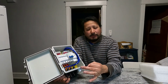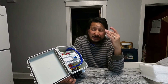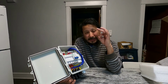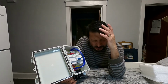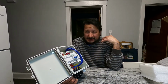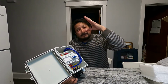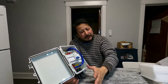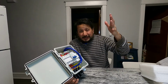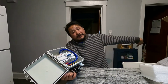And people say, why is that little wire going to do anything for electricity? Well, when electricity is so strong and so high of a current, it rides on the outside of the wire. That's why, if you see the big electrical poles, they got that one little copper wire going into the ground. That's why, because the lightning rides on the outside. And also with the electric magnetism, if lightning hits somewhere, the electric magnetism is going to arc to whatever metal's around. So more than likely it'll arc to the solar panels. So when it hits here, it blows it off into the ground.